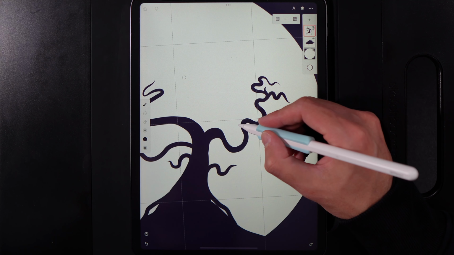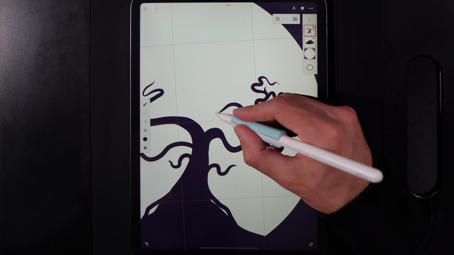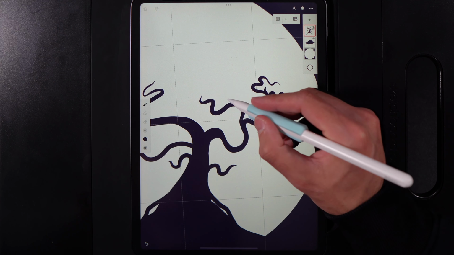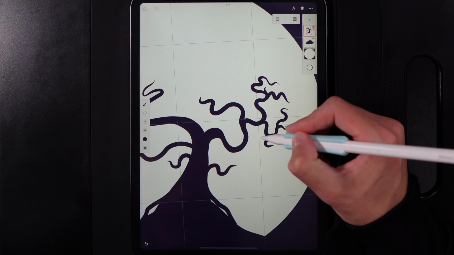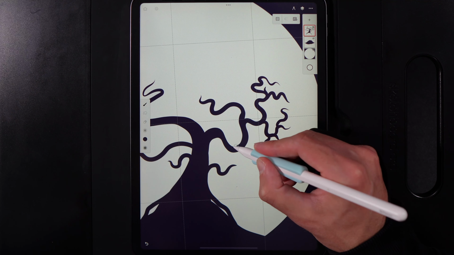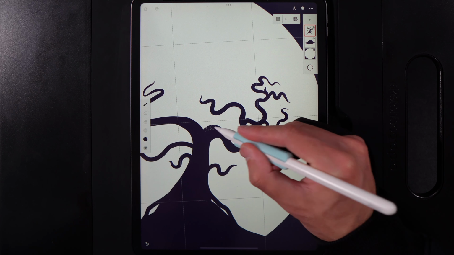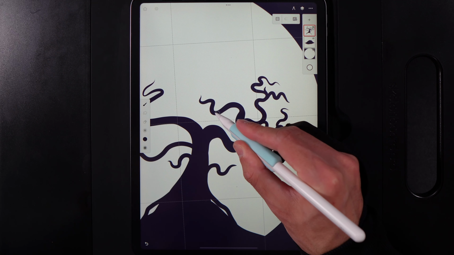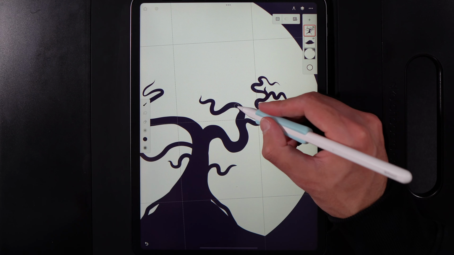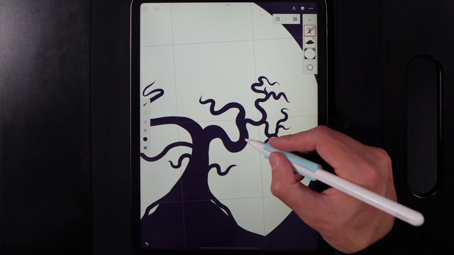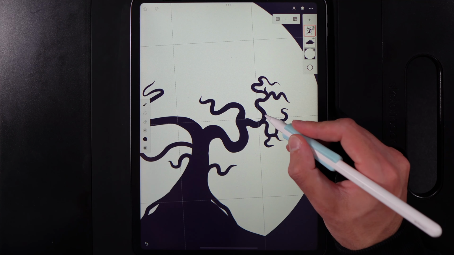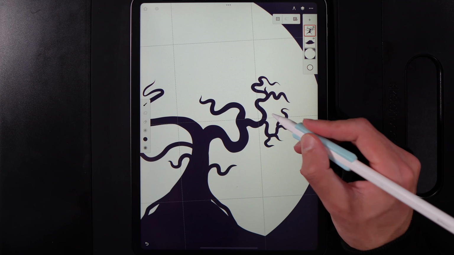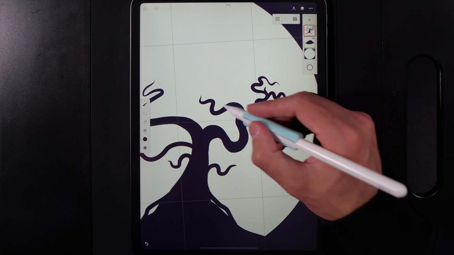So what we'll do is run one off from here and just create a couple of small S's. And again, you always want to make sure that they thicken up. So we need to go back into here now, thicken that up even more. Lovely. Let's just thicken that up into there, rounding that corner off. So you may want to go into something a little bit less tapered and animated like this one. You could use something like the monoline brush.